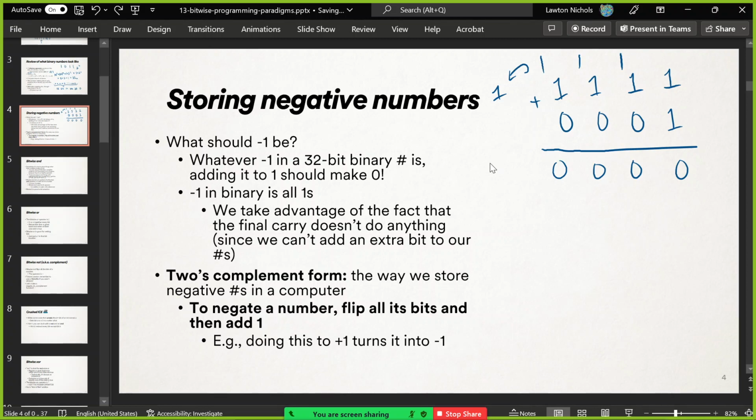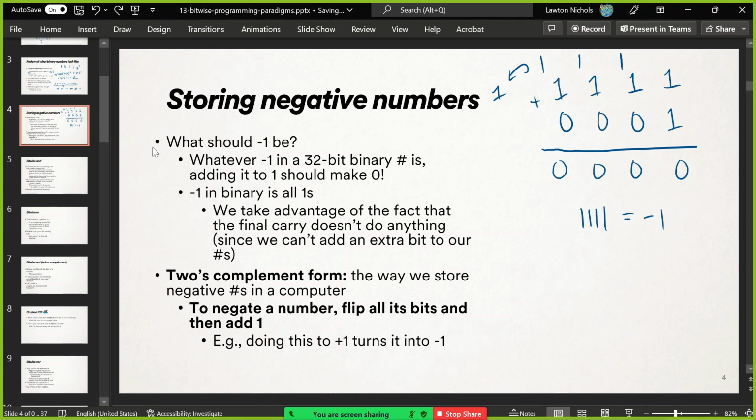And look at what happened. We have noticed that 1, 1, 1, 1 must be -1. That's equal to -1. And you can extrapolate this in 32-bit land. -1 in that is going to be all 1s again. It's just going to be 32 1s this time, because that's how many bits you have room for. Okay?